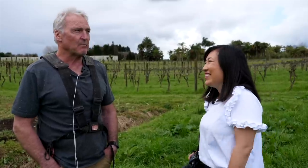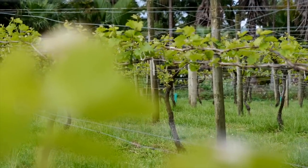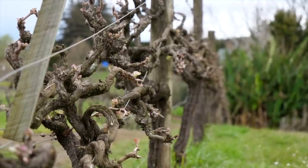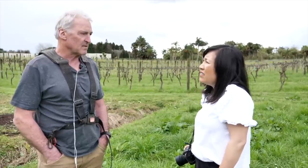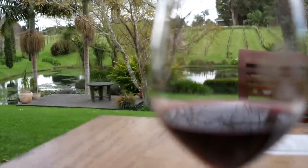As far as the humidity is concerned, we tend to plant varieties that aren't susceptible to rot and they've got thicker skins. One of the advantages we've got is a very long growing season, so we can get most varieties ripe. If someone came to Marsden Estate and they're only going to drink one glass of wine, what would you tell them to drink? We're probably best known for our Chardonnay — it's been fermented in oak, so it's an oaky Chardonnay. If you want a more fruit-driven style, then something like the Pinot Gris. Rosés have become very popular in the last seven or eight years. If I was picking one more unusual, interesting varietal from Northland, I'd go for Pinotage — it's a juicy fruit-driven wine with lovely soft fruit, ripe tannin, fuller than a Merlot but not so intense as a Cabernet.